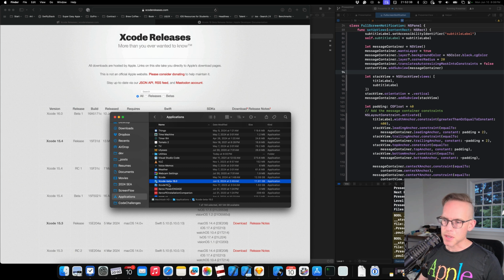I think sometimes special characters can be problematic, so I had to take out spaces and stuff. Not sure if these dashes matter. The dashes were in the beta, I think. I think I just added the dash 16, but this is typically how I would number something. If you want to install Xcode side by side, this is a great way to have an older version, then the latest version, and then a beta version. And I do that a lot.